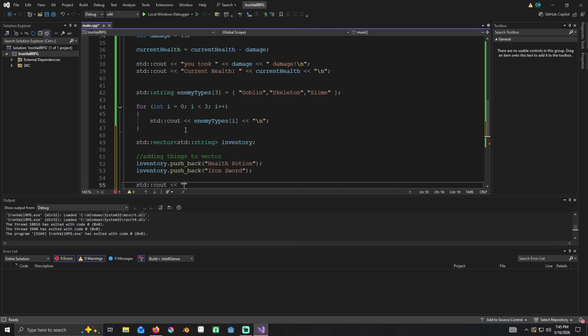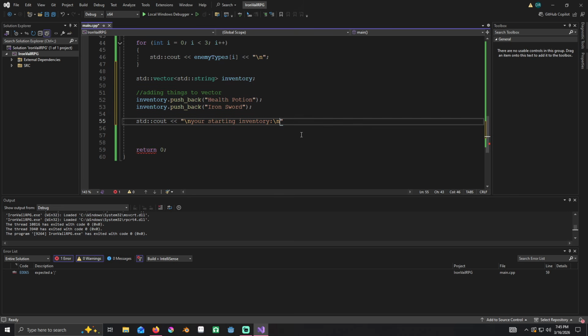What we'll do here is cout your starting inventory. And also, before we do this, I'm going to put a new line in front of it, and a new line after, so we'll get a nice little space.